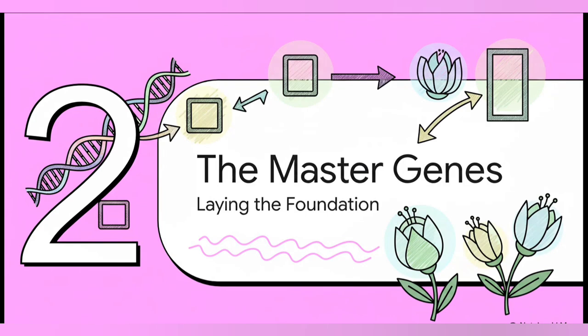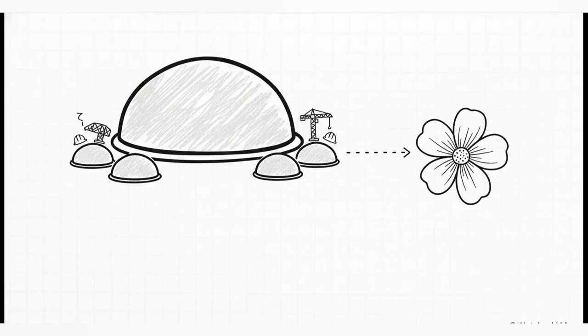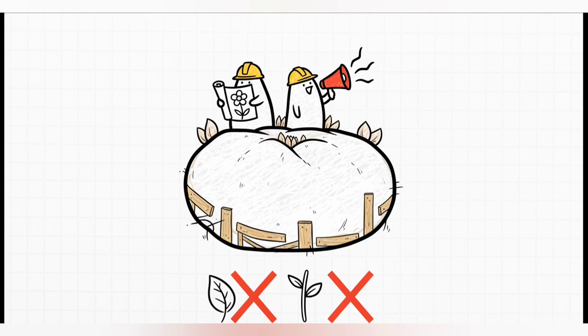Okay, so the plant's decided it's time to flower. The next step is to actually assign the job. A couple of master genes have to step in and basically declare that this specific bit of tissue is going to become a flower, and there's no going back. So that main growth tip, the stem, it starts budding off these little specialized zones on its sides, and these are called floral meristems. Each one of these is like a dedicated construction site, a foundation laid for one and only one complete flower. So how does the plant make sure this plan sticks?